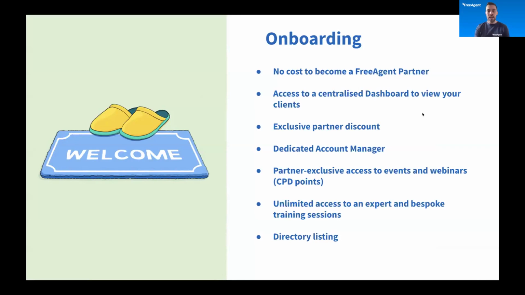I always say this. First of all, there's no cost whatsoever to partner. So there's nothing to lose. All that's required to come on board on the partner program is one, signing our partner agreement, and two, passing our essentials accreditation. I've had people come off and do it within 10, 15 minutes, and I would say max about half an hour. So it's that easy. You can become a FreeAgent partner within half an hour.